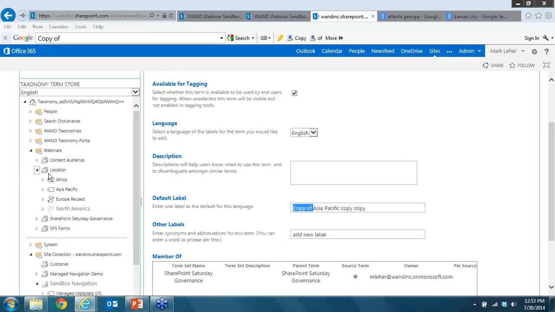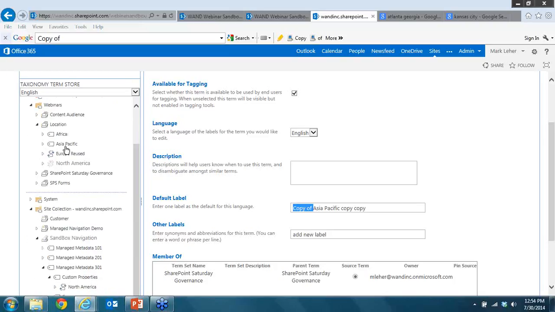Then as we moved down the line, we decided hypothetically that it would be great to create a site where people could get this content and drive it by managed navigation. I wanted a different hierarchy for the navigation of my site than just by location.